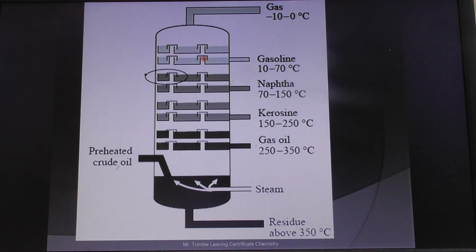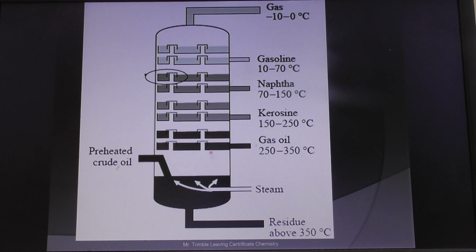Gasoline will reach here. It's meant to be in that grey, if you like. It can't go up. It won't go through this sieve plate, quite simply because it's not a gas anymore. It is in fact a liquid here, and that's how you get that separation. So that's what those little sieve plates are. They allow for ease of separation.